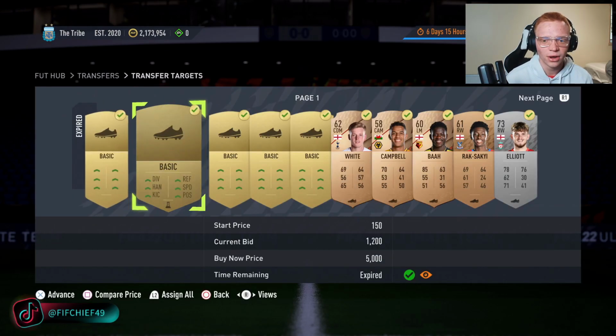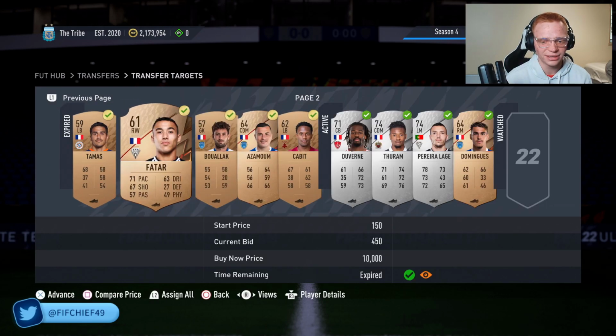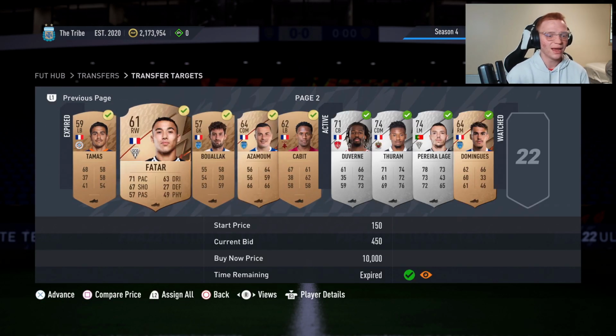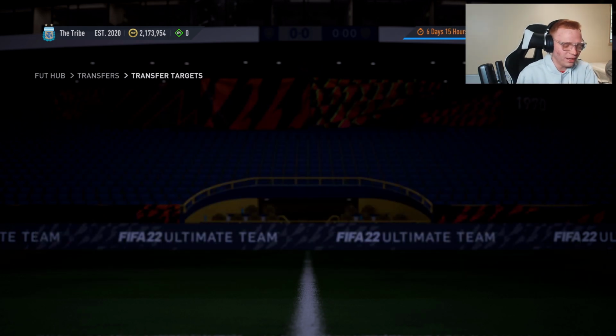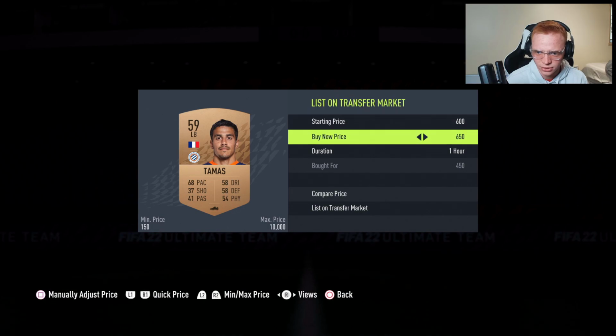So you can see here we've got our Prem cards from the last video, which I've got to sell on, and we've got all these League One cards we won for 450, and now we just go through and sell these for 600 a piece. Easy bangers, just like that.